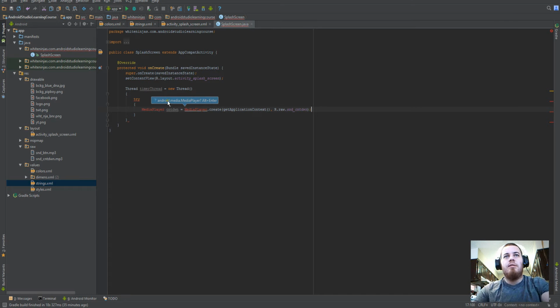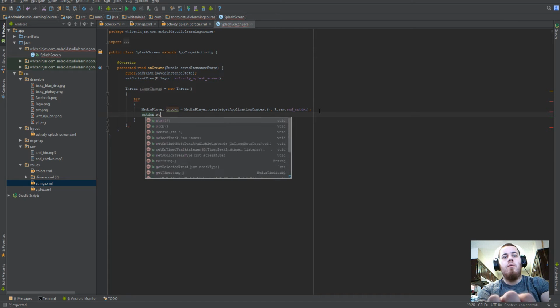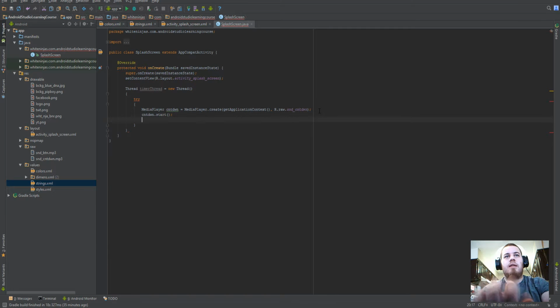Now right here we can clearly see Android Media Player, Alt Enter. So let's press Alt Enter, and that adds it up here into our imports for us. Now we're just going to reference our countdown and do start, just like that. Once we have our media player in action, now we need to sleep, and you set it in milliseconds. This countdown timer actually counts down from 5 to 1, then it says go. So we need to reference about 6, at least a good 6, maybe 7 seconds.